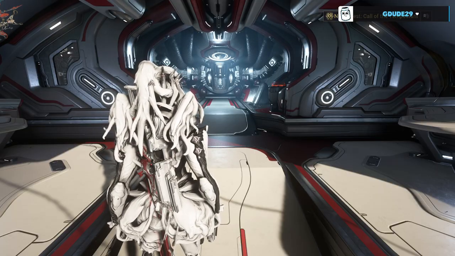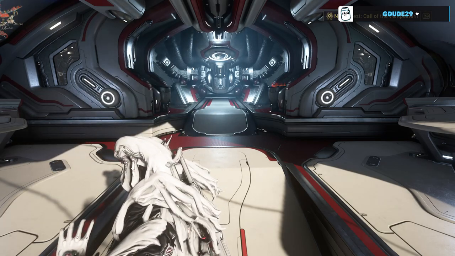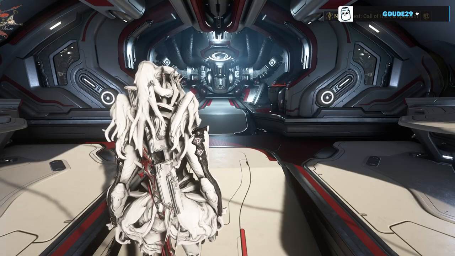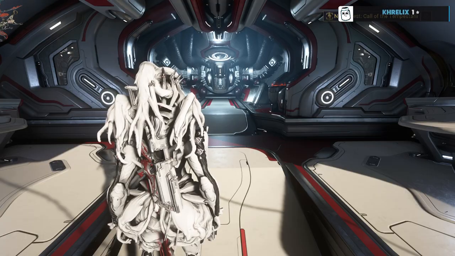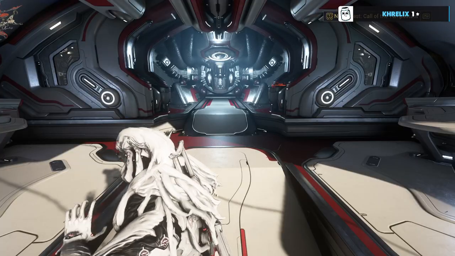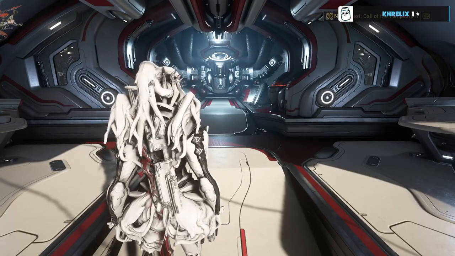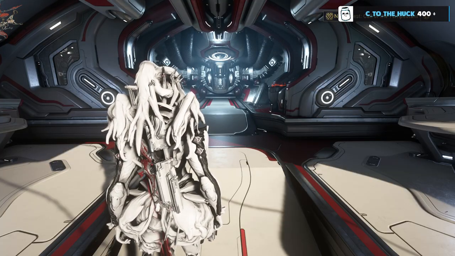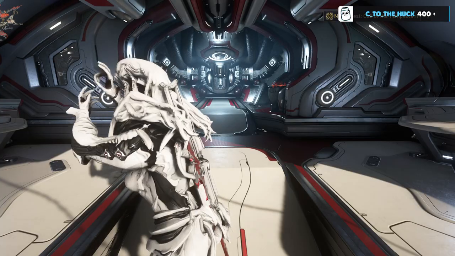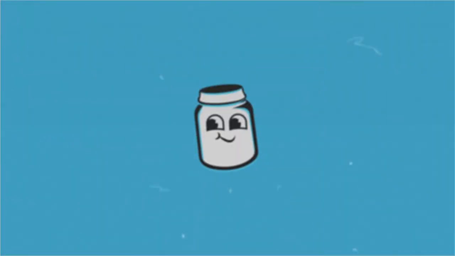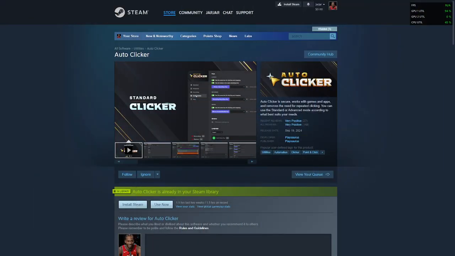I'll pull it up for you right here. Auto Clicker is a software on Steam that does exactly what it says it does. It works as auto clicker for any purpose you may need it for. And I have a specific use case to show you in Warframe. So 1 second, because for whatever reason this isn't working, so I'll just do it this way. It's showing my GPU stuff too. That's funny.